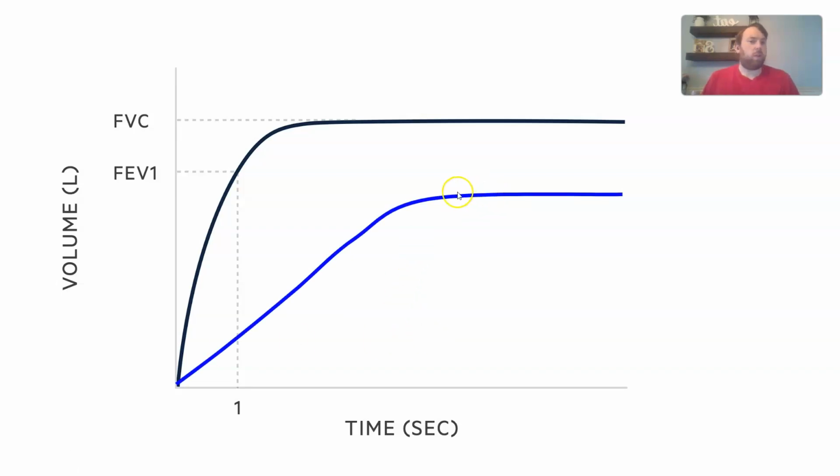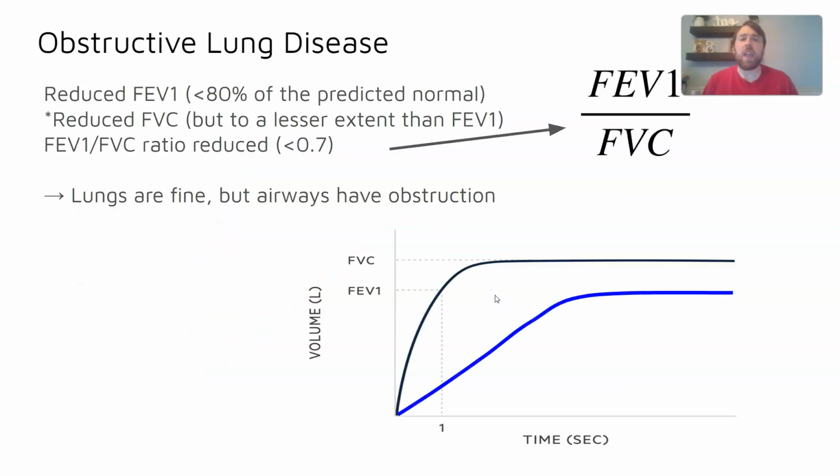Obviously, there's a problem with the forced vital capacity, but what's more interesting to me at this point is the long time that it takes for them to get to that vital capacity, meaning that the forced expiratory volume in 1 second is extremely low. Now, this patient in particular is not able to breathe out very quickly at all. In fact, they are able to get to a vital capacity much later than a normal individual. Their flow is not right. And this would be the case of an obstructive lung disease.